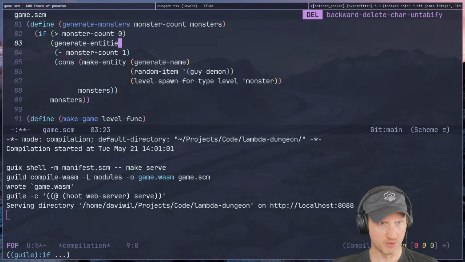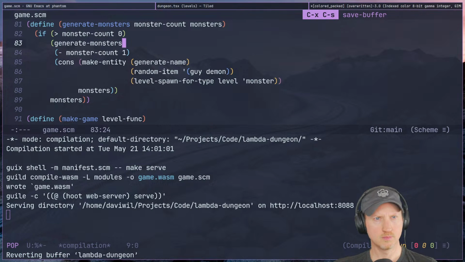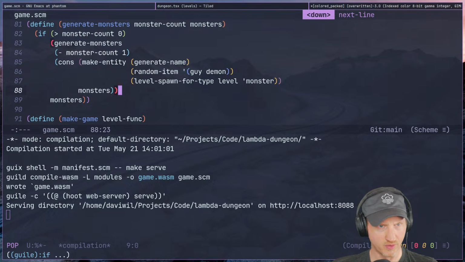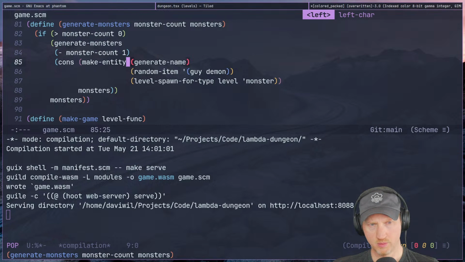So generate monsters. Okay. So now we have a properly tail recursive function. And the reason why, well, is that true? Yes, because we're pushing the constant forward through the function calls.